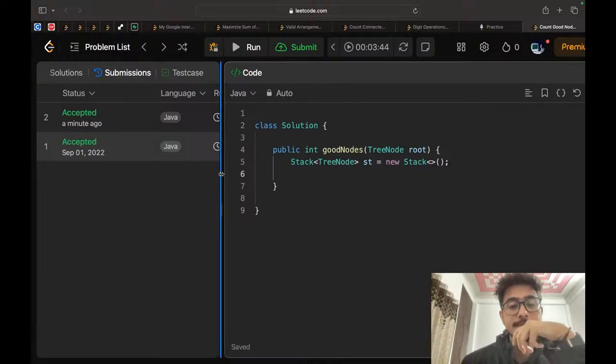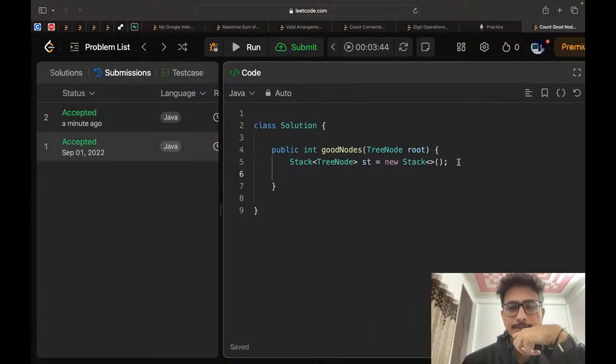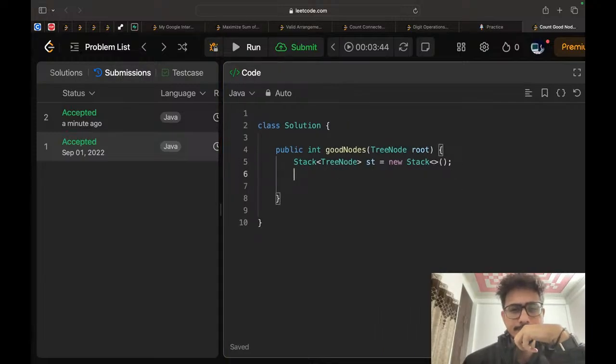Okay, so initially we need to move to the left of the stack.